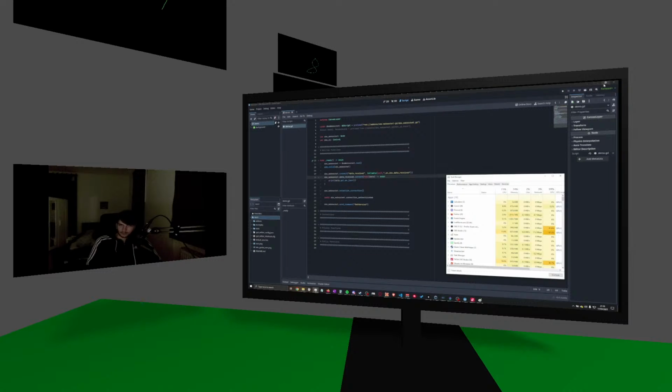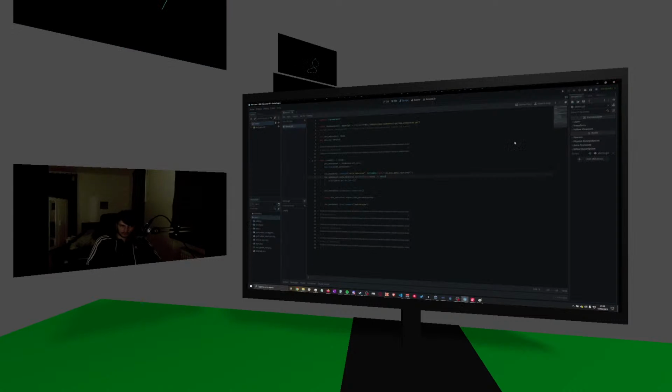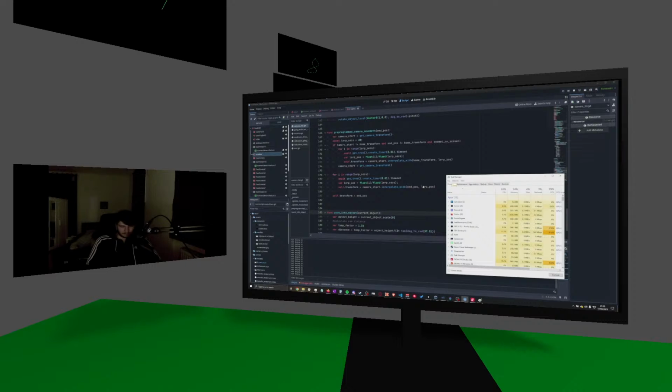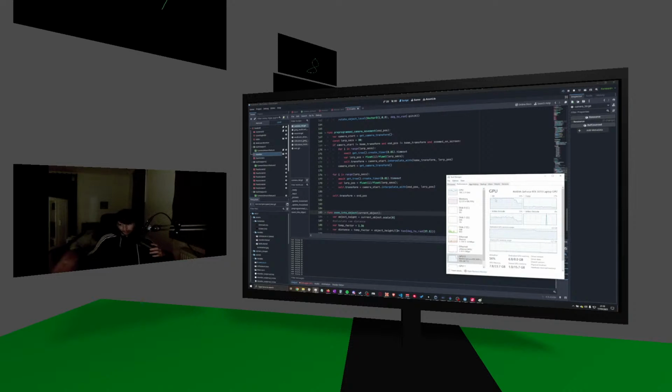Wait, let me close that again because that's the only thing that changed. Okay, now we're back to normal. This time I didn't use up all the video encode thing. This time it was 3D.